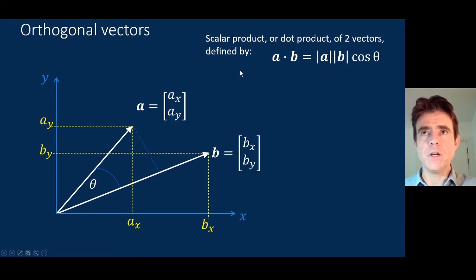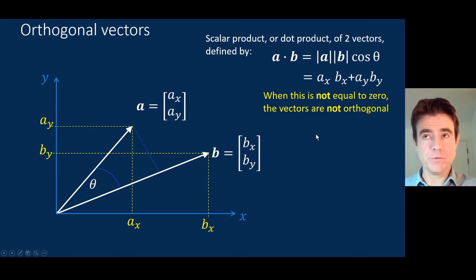And so we know, hopefully, that we can talk about a scalar product or a dot product or an inner product of two vectors by definition given by this expression here. So A dot B is the magnitude of A times magnitude of B multiplied by the cosine of the angle between them. Now it turns out, you're welcome to go off and check, that is equal to taking AX, multiplying it by BX. So here's AX, the x component of vector A, and there is BX, the x component of vector B. Multiply those two, and then add on the product of the y components. So AY multiplied by BY, and that expression is equal to AB cos theta.